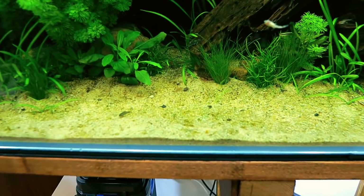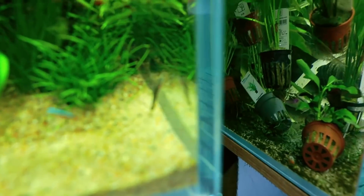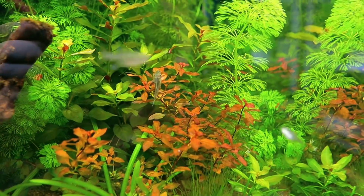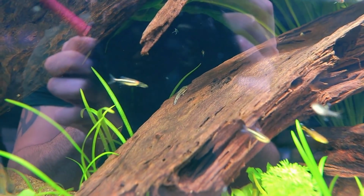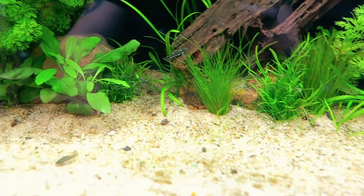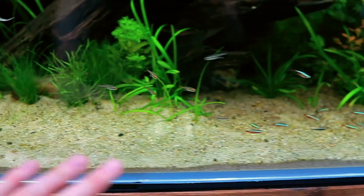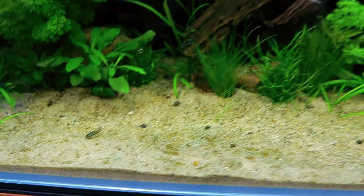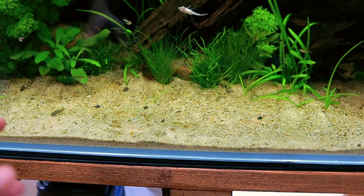Right, so in went eight or nine, one or the other, Otocinclus catfish, so you can see them down there, or see one of them. There you go. Another part of the cleanup crew, but also a cool fish. They're so docile and the friendliest of friendly fish. Them and Cories just get along so well, and they're going to be perfect for this mulm that's developing on the bottom there. Them and the Cories will be all over that in no time at all. By tomorrow morning there won't be any of that left on the bottom, I guarantee it. But obviously for that we'd need to have some Cories.